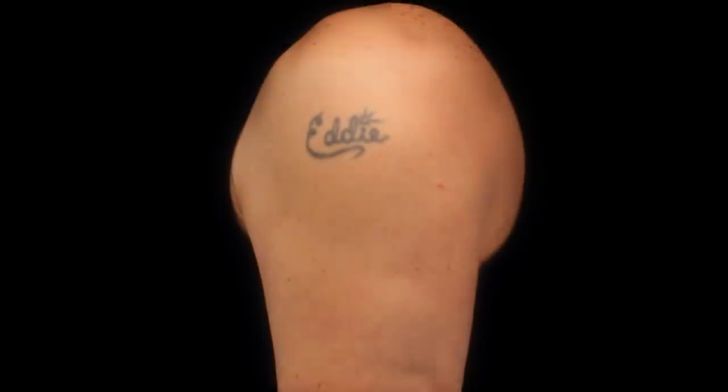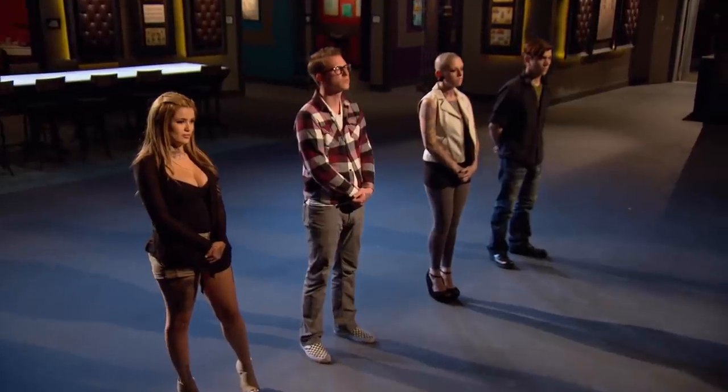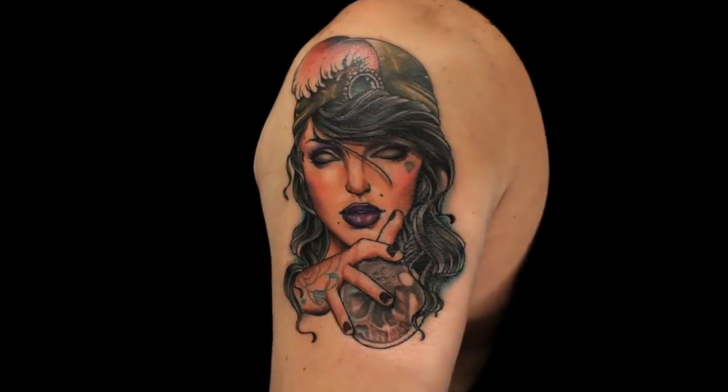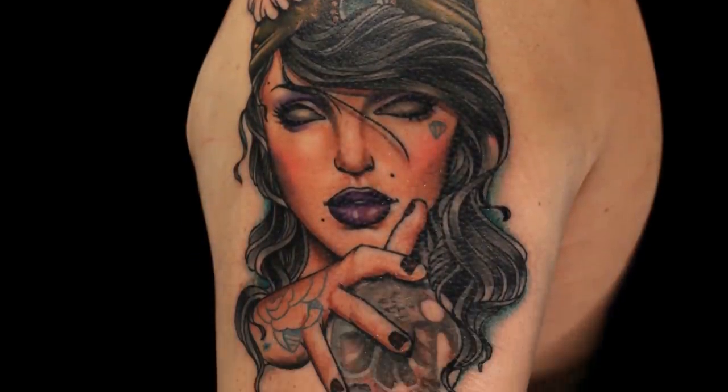Tattoo Baby, you've got a lot to live up to in this competition, but you're going to give a lot of people a hard time. So let the battle begin. The judges have decided that the best tattoo of the day goes to Tattoo Baby. Even with a misanatomy of the hand, you did a very beautiful tattoo. Smooth shading, nice color. Really good job.